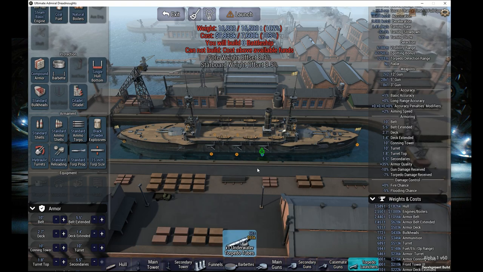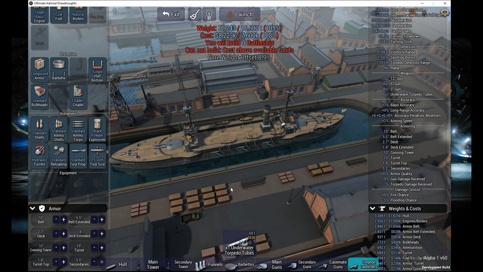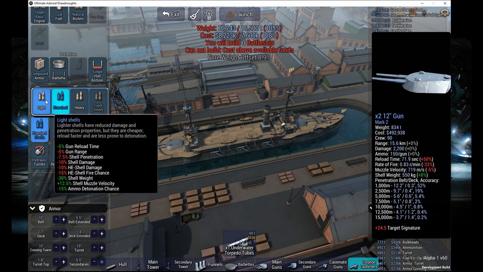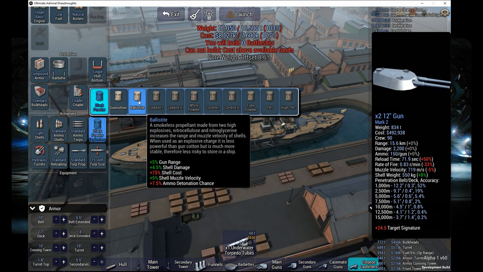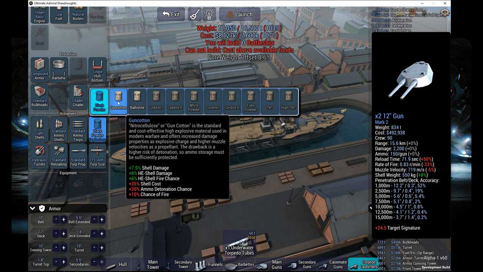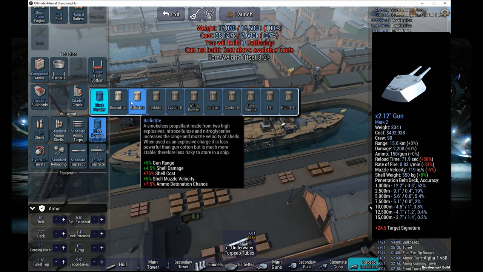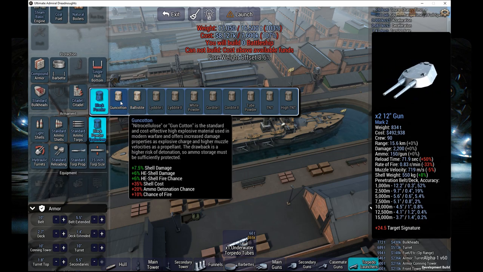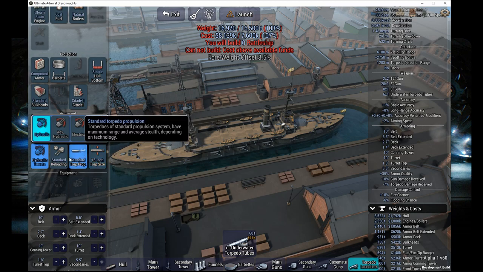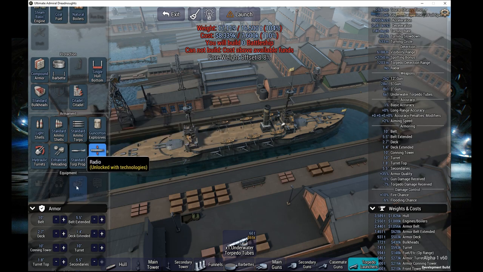Torpedo launchers, might as well. Well, I don't know, we're getting pretty heavy on weight now. Let's see if we can. Now for the shell weight, we'll go light, standard ammo. Here's our choices. 7.5 shell damage or 4.5 with more range or more fire damage. I think I'll go with the gun cotton. Try to do enhanced reloaders. Standard torpedoes, 15-inch size.